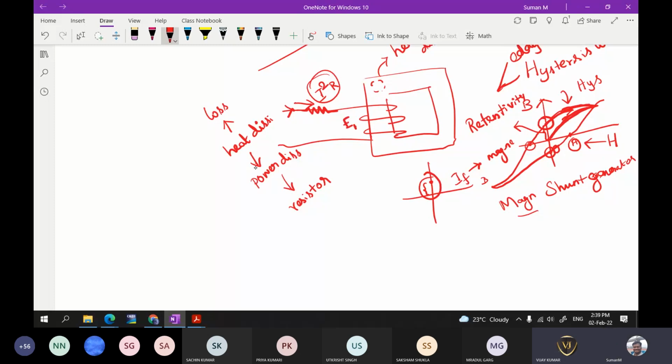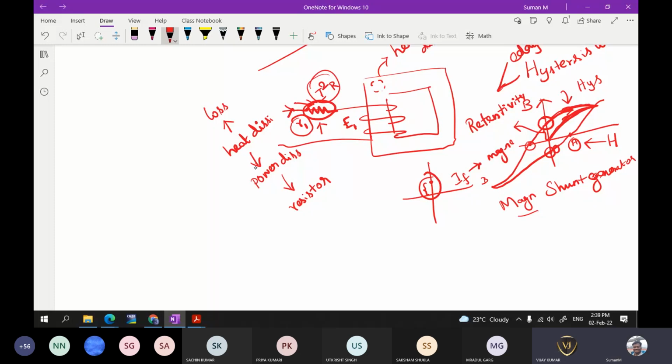and there is some EMF induced across this winding. Now we have the copper loss, which is represented by some resistor, that is R1. R1 is just the resistor representing the conductor losses. Because if there is some current, there is some power loss which is going to happen in the conductor. That is given by the conductor loss, mentioned by the resistance R1.